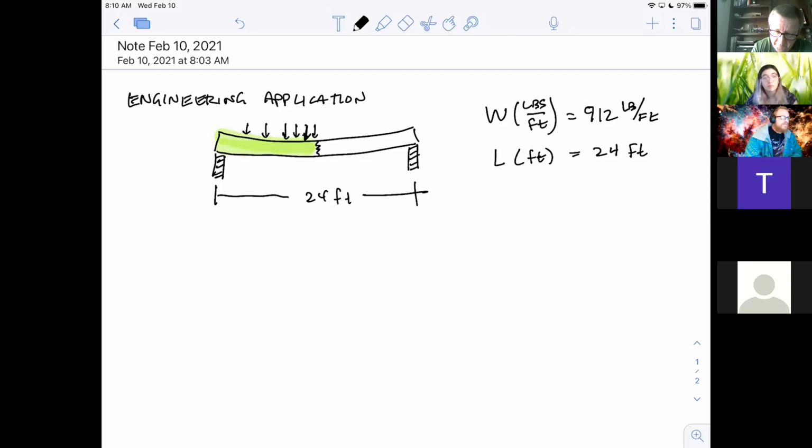And the way torque works is it's a force times a distance. So for instance, this one right here, just to keep it simple, if that's 912 pounds, that'd be a distance of 12 feet. So 912 pounds times 12 feet is whatever, 10,000 pounds. 10,000 foot-pounds of desire to rotate. That's what torque or moment means, is desire to rotate. But then wouldn't we have another 912 pounds, except for it would be at 11 feet.